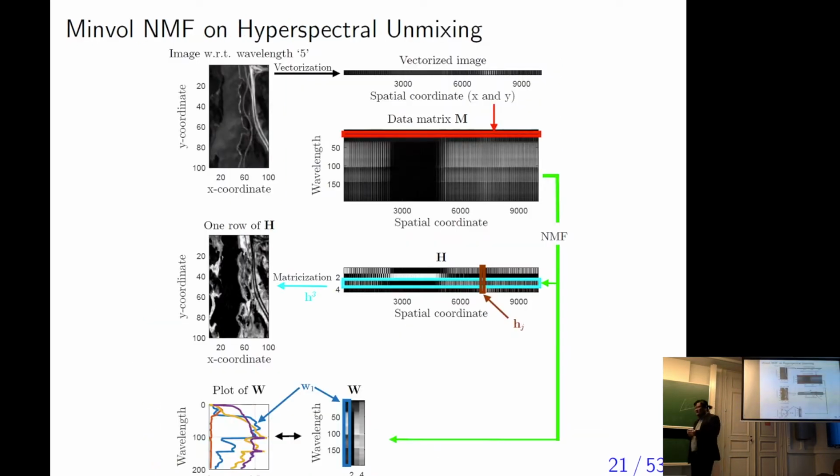So how does NMF achieve that? Very simple. You have the data. Let's say you have data with respect to wavelength number 5, and then you vectorize it, then you form a row column, and then you stack all the columns into a matrix, you get an M. Here you run NMF, and then NMF will give you W and H. The H is actually an abundance map. That means you get a representation of how much of this material is in this pixel, in this geographical location. And W is the absorption or reflection spectra.